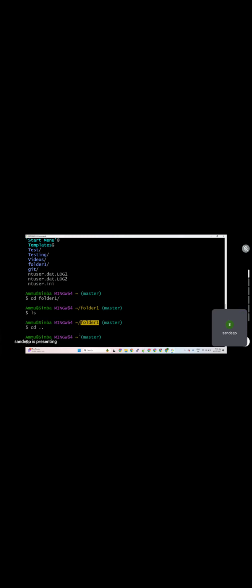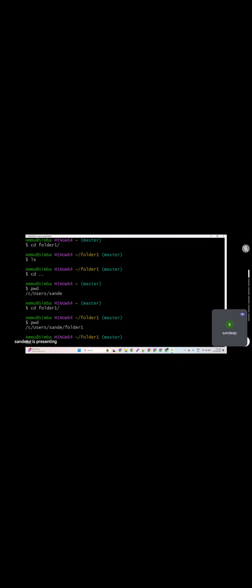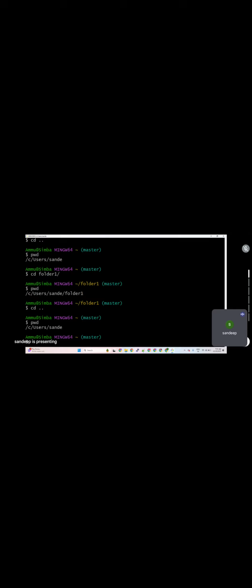You getting it? If you run pwd here, you will see the same path. Suppose you do cd to folder 1 again and run pwd, you are in the present working directory of folder 1. Means you did cd to this folder, you are already inside it. That's why your present working directory shows this. Suppose you come out from this folder with cd and two dots, and run pwd, do you see the difference here?